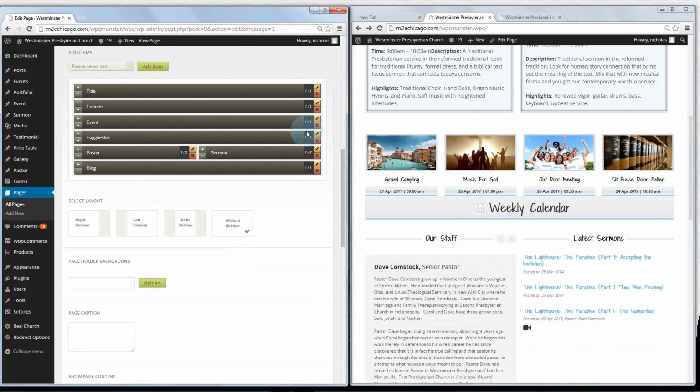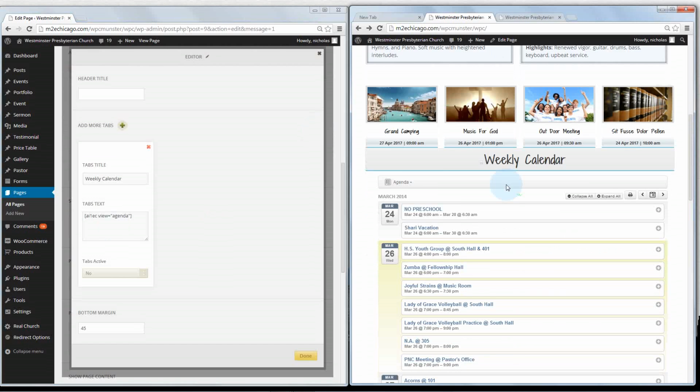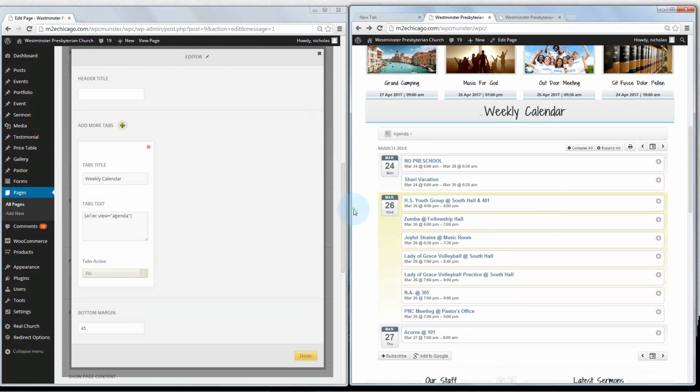In this case, we wanted to showcase an agenda. This particular agenda showcases a weekly calendar. This calendar is pulled from, you've guessed it, our events list from our Timely calendar, which is connected to our Google and Facebook calendars. It is not connected to events. That's why we placed it in a toggle box. We may want to showcase a couple of upcoming events or past events with pictures and information, but we may also want to provide a list of other events such as preschool start times and other things that aren't related directly to the church in our events calendar here.